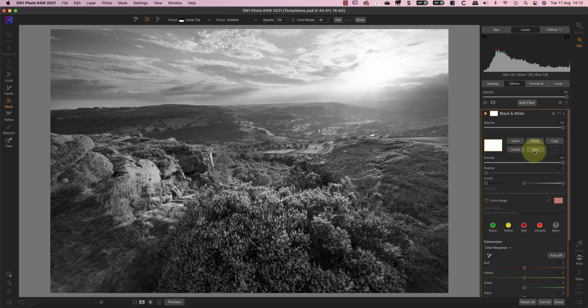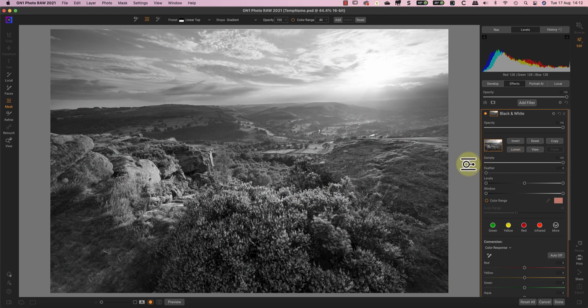Looking at this image, if we create a luminance mask, it should hide the filter in the dark areas, but not the light ones. We can see this by clicking the Lumen button to create the luminance mask. The darker the pixels in the image, the more the colour of the underlying layer shows through. But where we have the lightest pixels, we see the effect of the filter converting the image to black and white. As before, we can view the luminance or luminosity mask by clicking the View button.